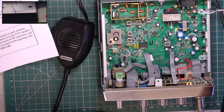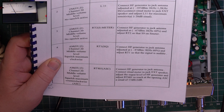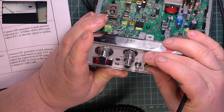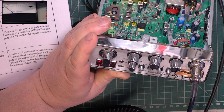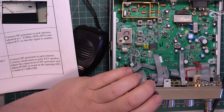Right, so RT1 is squelch. So connect this test generator. Right, well, I'll set this how I want it to be rather than how they want it to be. So we've got the squelch coming in at 1 millivolt, which is too high, so I'm going to adjust that till it comes in to 100 microvolts, which is how we would normally set them.